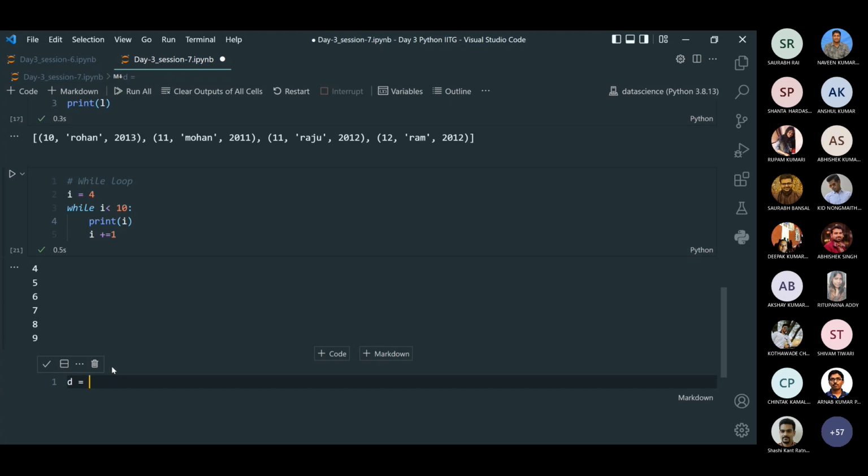Then we can see the dictionary initialization. We can initialize a dictionary using curly brackets, and it will print the empty dictionary.